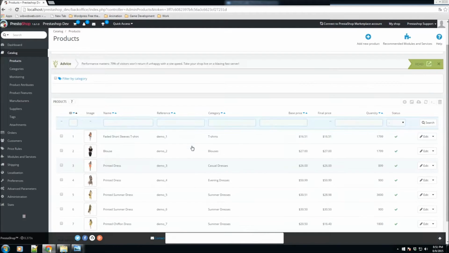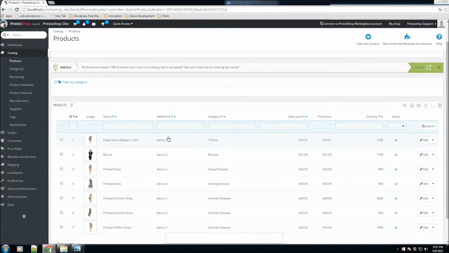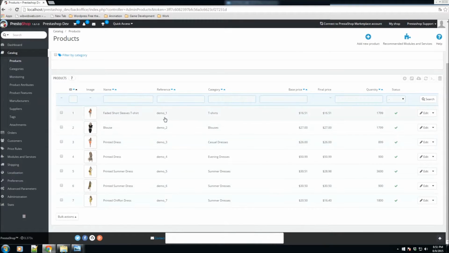These are some of the products that we have added to our store at the moment. Remember that these are demo content, so that's why you see demo here. We'll be going through all the steps. We'll be taking a look at the price, the measurement, combinations, features, suppliers, manufacturers, and some of the other supplementary stuff like some of the search engine optimization keywords, the short and long descriptions, and just how this is implemented in a website structure.